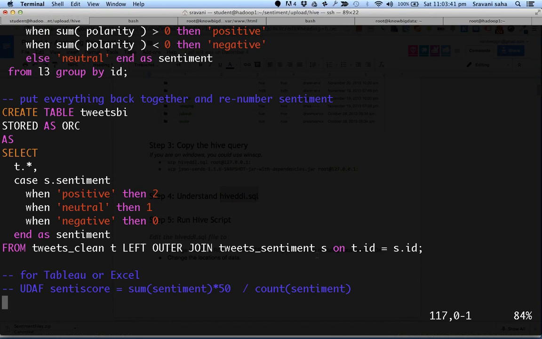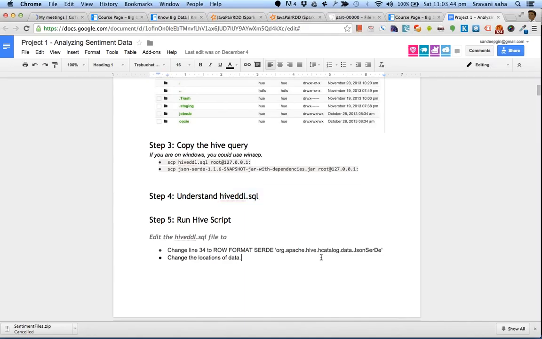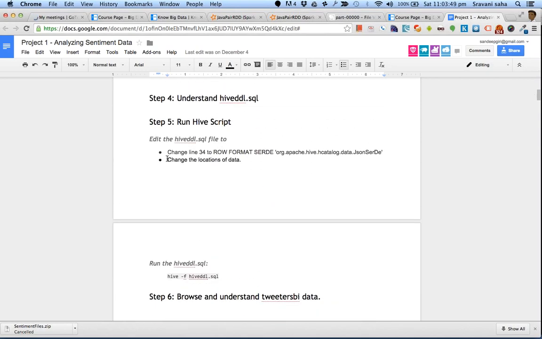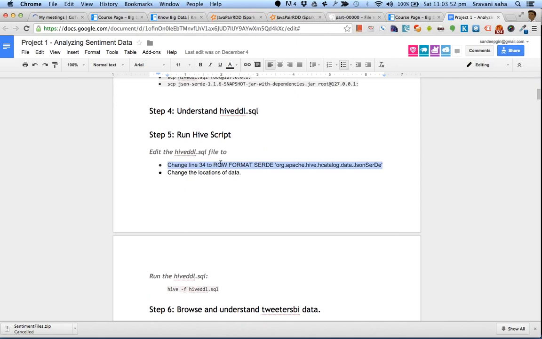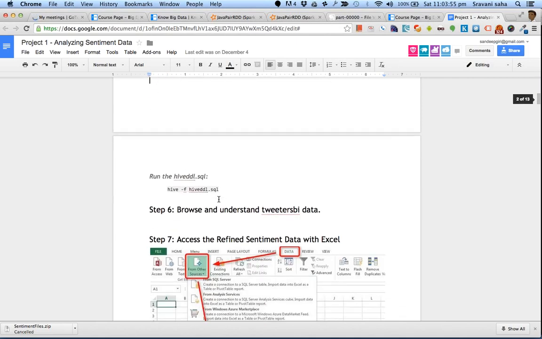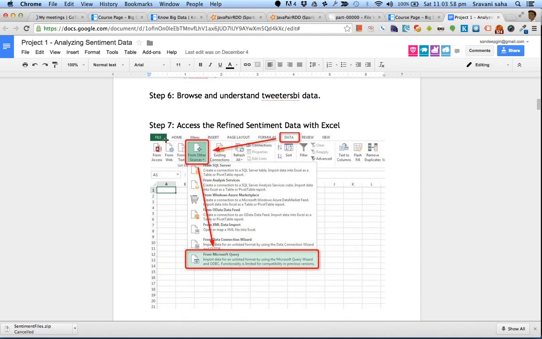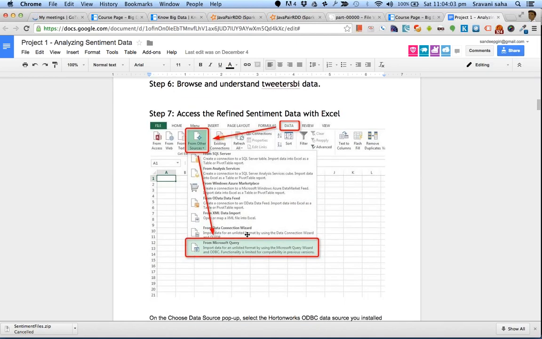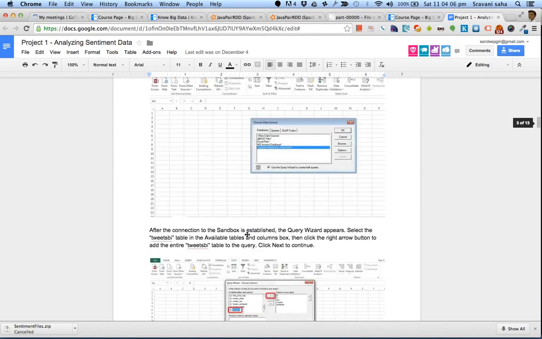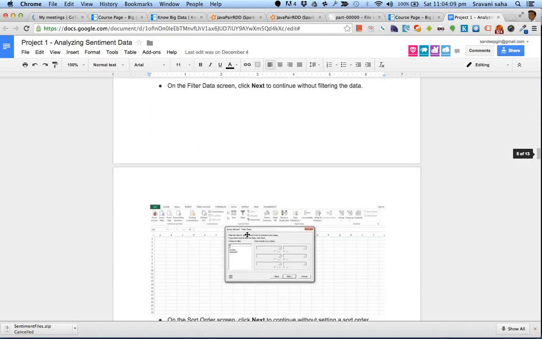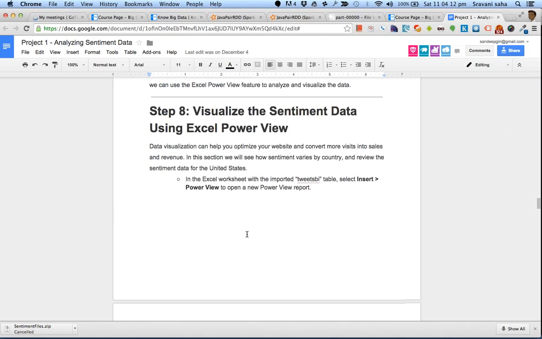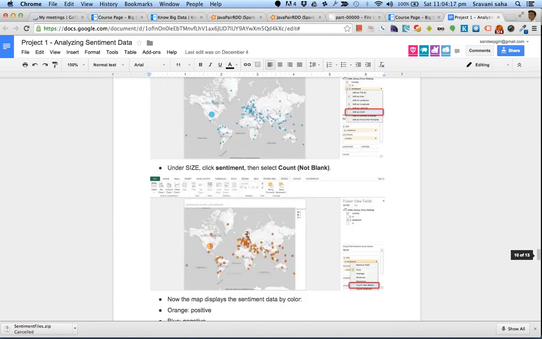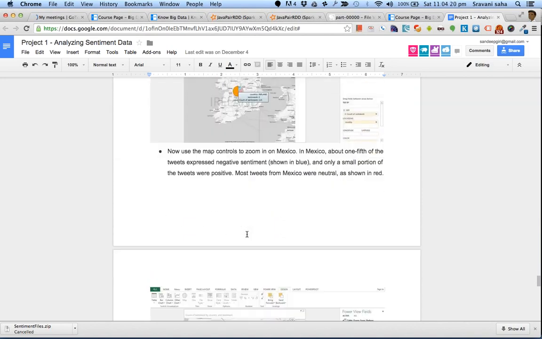So look at all these files. Go through this whole document, and then just make this change. Remember to change this to this, because there was a mistake in this. It was for the previous version. Once you have done that, you can load this data directly from Hive into your Microsoft SQL and then prepare the charts. All of you should first try to do this before getting into your personal project. Sounds good to you?